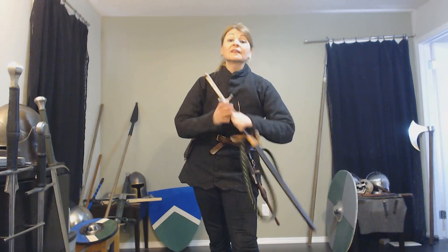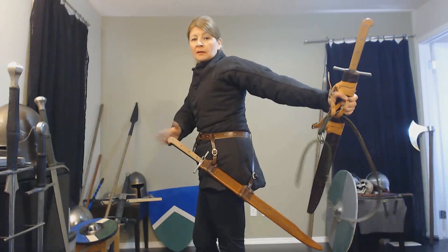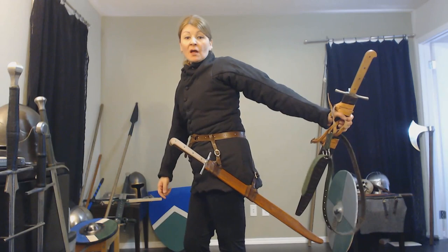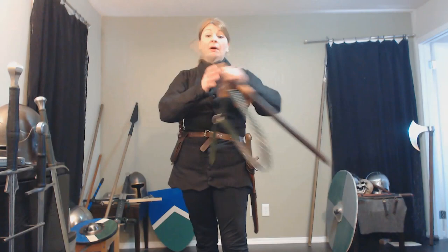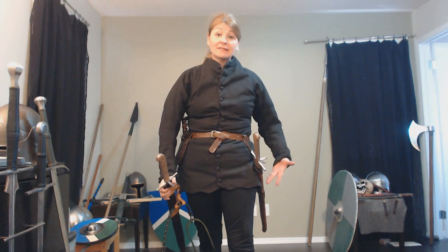On top of protecting the blade, a scabbard makes it easier to carry hands-free. I've got a scabbard at my waist — my Sharp Messer from Lesh Connect Emporium. I made the scabbard myself, I made the belt myself, and I'm really proud of it. It sits nicely on my hip. If I just shoved a sharp sword through a belt, it would cut the belt and cut my leg, so I need a scabbard.